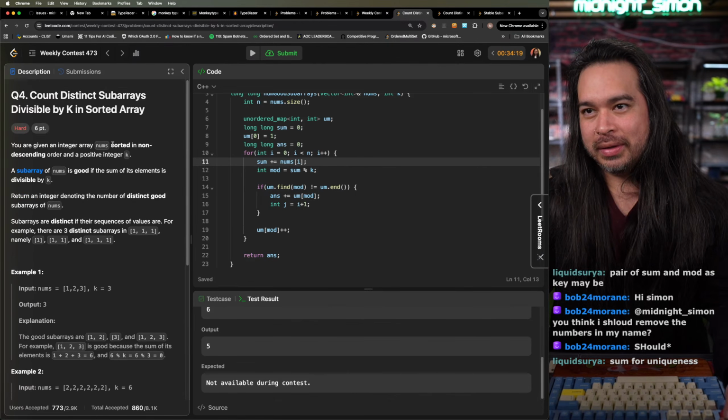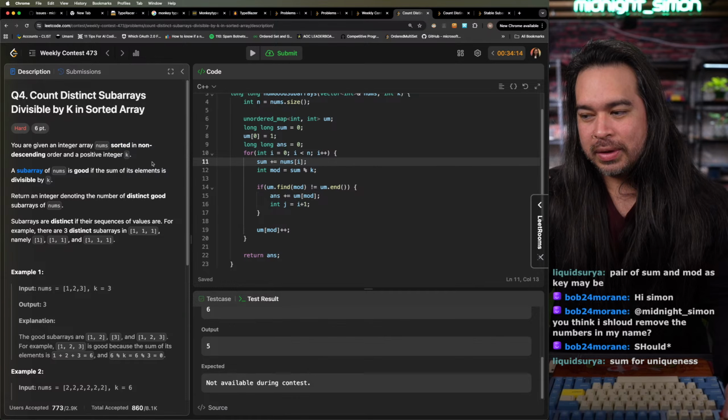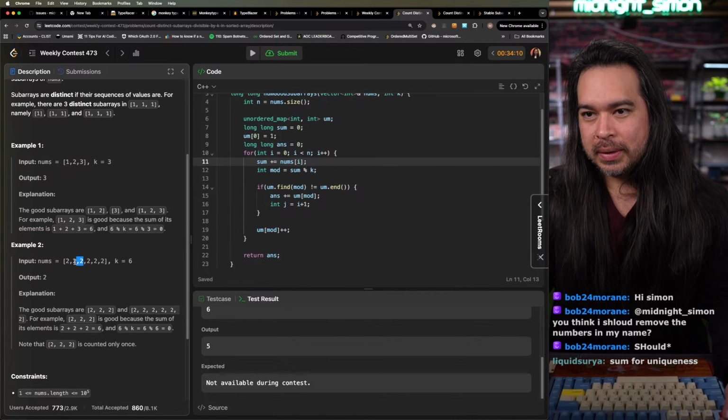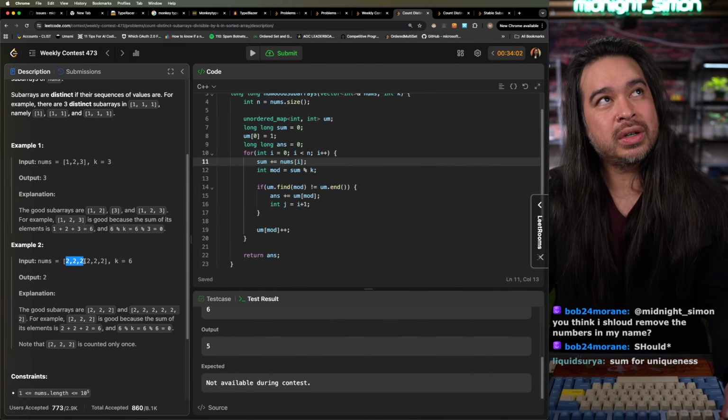All right. They are sorted in non-descending order, so it's only going to grow as we get bigger. So maybe I can count, what's the current streak?